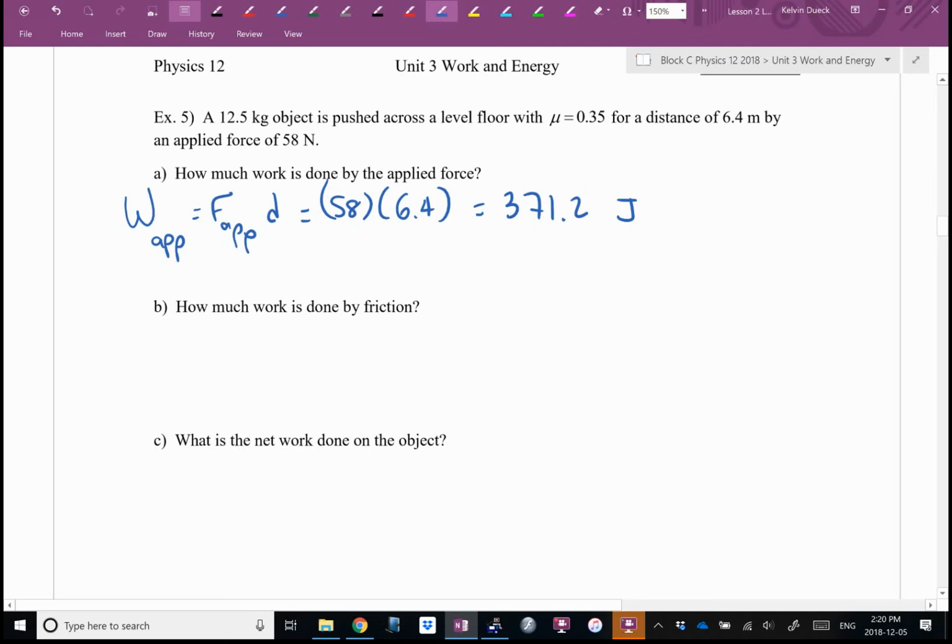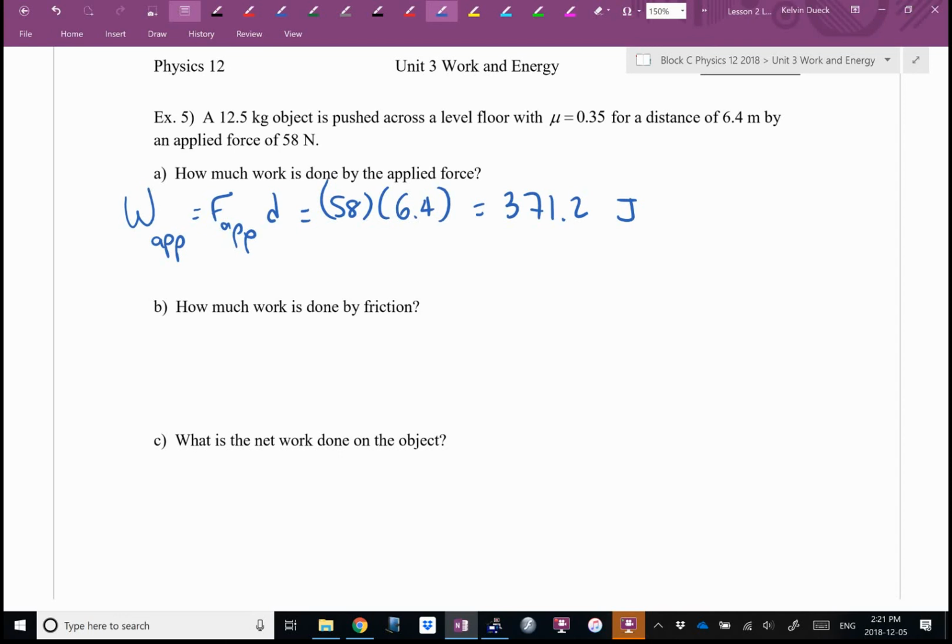So instead of an applied force, Lorenzo, let's make it you pushing one of those gym benches. Okay? So where is that energy coming from? You, the food that you ate. So you have lost 371.2 joules of energy. You're a little bit more tired. But not because work is tiredness, because you've burned up some of the food energy. But not all of that went into making the bench speed up.